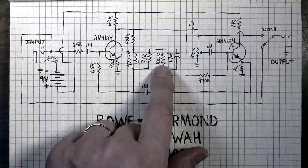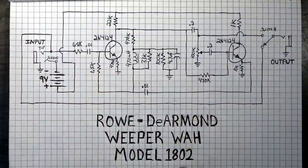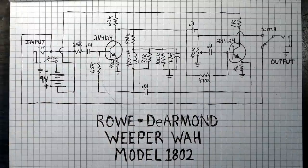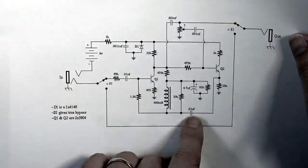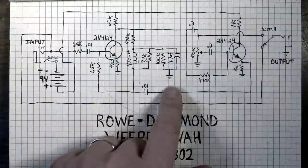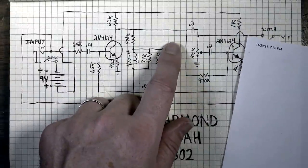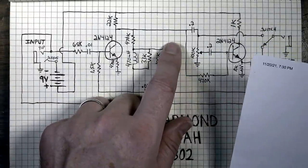I would say they probably used 100K just because, being DeArmond, they probably had a lot of 100Ks laying around from other things that they also made and not very many 82Ks. So it was more practical for them to just go with 100K in that spot. You do see that sort of thing a lot of times.